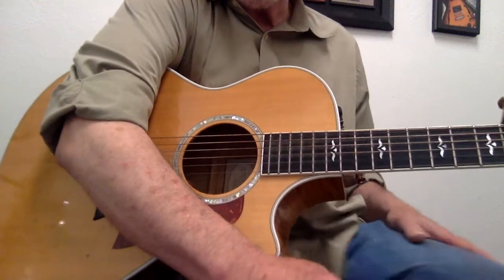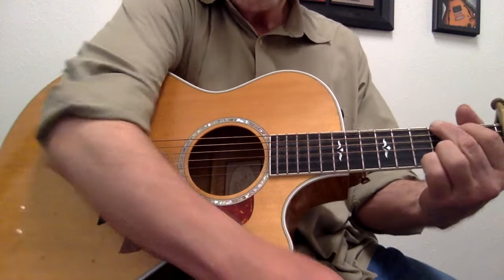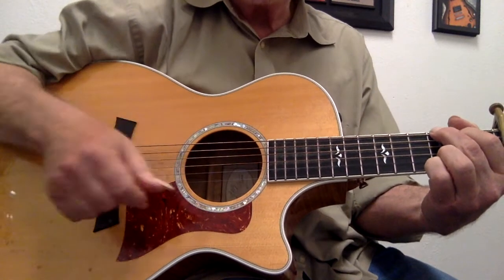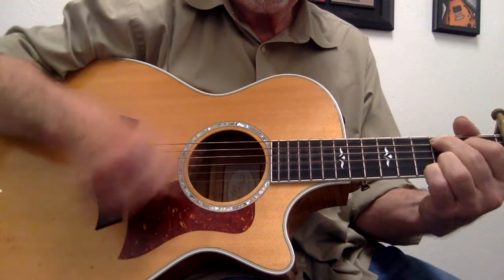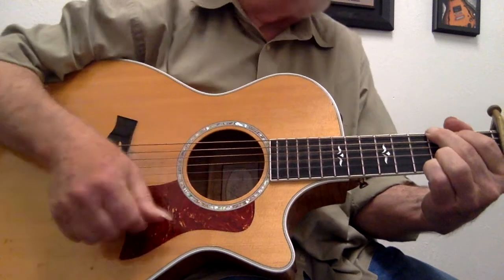For Levi, we're not going to worry about which chords we're playing. We're just working on a strumming pattern. Working on "Breathe." And we've been doing... Those are all down strums, right?